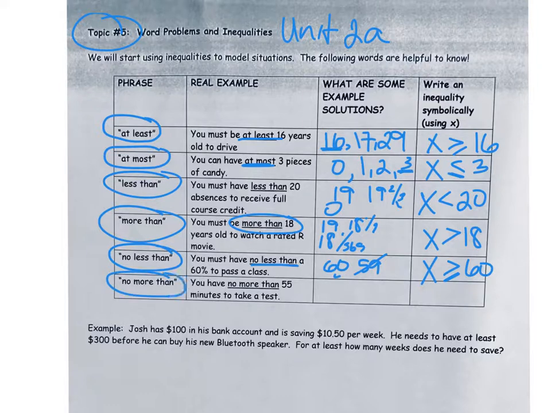No more than, same idea. You have no more than 55 minutes to take a test. Does that mean you can use 55 minutes? You sure can, but you can't use more than 55. 54, not a problem. If you rush through it and finish it in 15, you're good to go. As long as x is less than or equal to 55. So we'll practice using these words a lot. Here's another word problem where you're going to use the at least to set up the problem, and then you're going to solve.